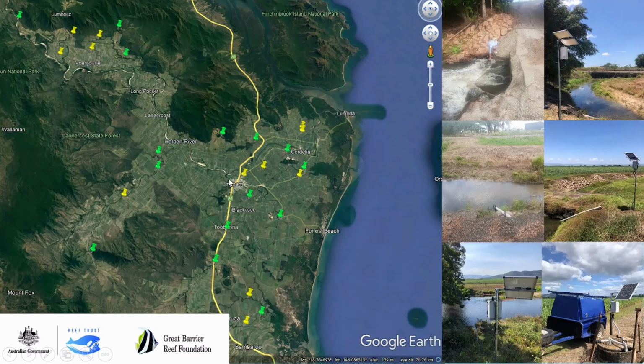While they're slightly different and separate programs, they've basically got the same underlying intent, and that is to really characterise the water quality signal from a range of the different land use types that you find on the Lower Herbert floodplain, from rainforests through to urban areas, and obviously looking at sugarcane as well, being the primary agricultural commodity on the floodplain.